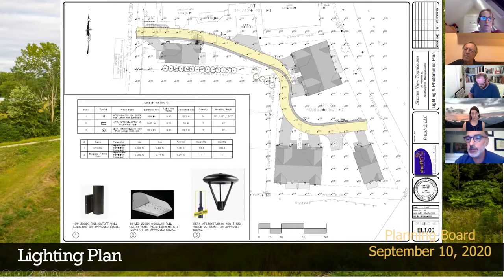We don't expect huge traffic movement here. Six units generate, as I showed previously, 36 trips for the whole development. So people will drive here very slowly. A narrow driveway will create very slow movement. I expect 15 miles per hour is probably appropriate for this driveway. Since we have a private driveway for each unit, if somebody pulls out of their driveway, they will see other neighbors coming out as well, so they will wait. If an emergency vehicle comes into this development, they have a 3-point turnaround right here.